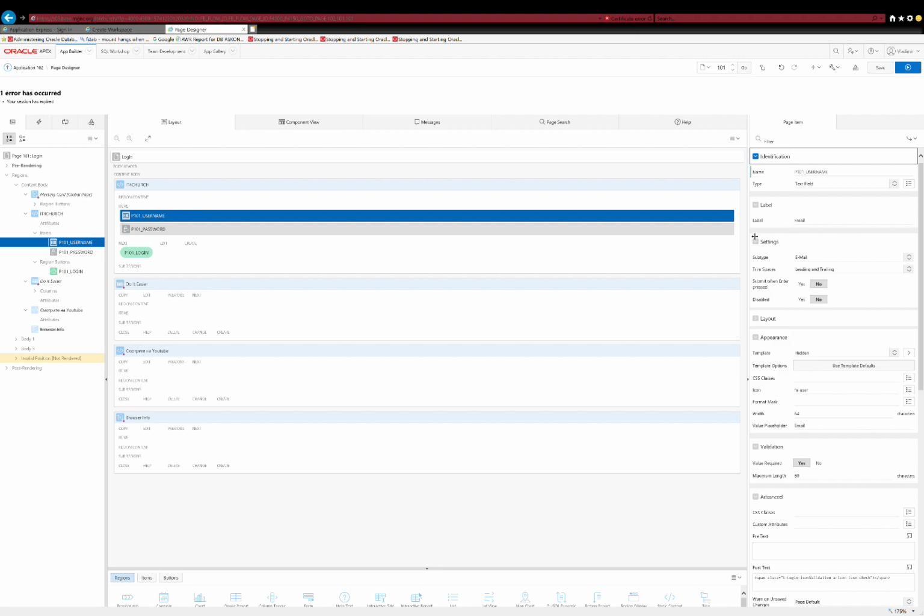Because JAWS announces the type of this object with one voice and the content of this object with another voice. So now I know that this is a combo box. The combo box is collapsed and the text field is here not to describe this field, but to describe the chosen option for this combo box. So I'll press insert up arrow to repeat this. Type. Combo box. Collapse. Required. Text field. It's okay.